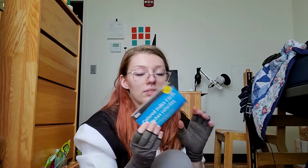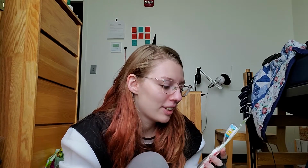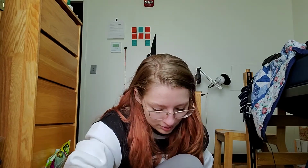Ooh. Colored index cards. Toothbrush. Dang it. I just bought another toothbrush yesterday. If I would have known this was in there, I wouldn't have bought a toothbrush. But hey, at least I won't have to buy another toothbrush for a long time. I'm set. And we've got toothpaste to go with it. Very nice. Got that whitening, which I need from staining my teeth on my daily with coffee.